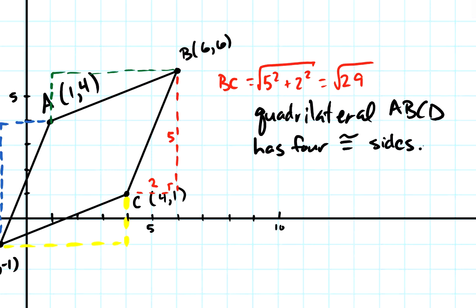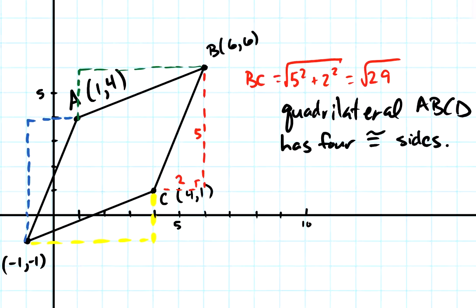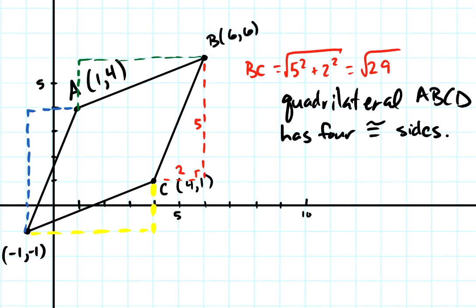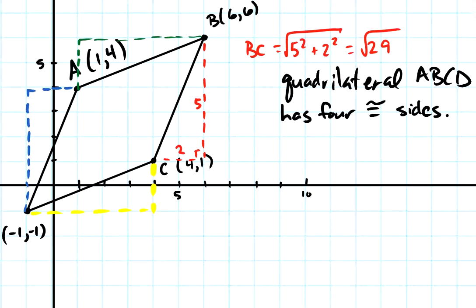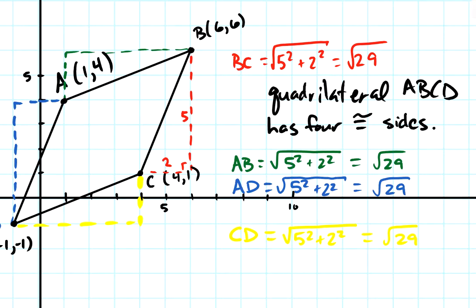Now, part of the problem is, I just verbally said that. I didn't actually show all of the sides. And if I was writing a formal proof here, I would write all of them. In fact, let me pause the video for a minute and I'll write down the 4 other things I would include. So if I'm being a little more precise here, you can see that I've written down that BC, AB, AD, and CD all are exactly the square root of 29 units long. So by definition, this is definitely a rhombus.